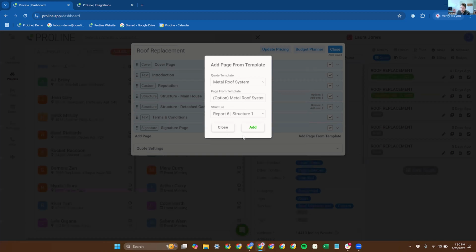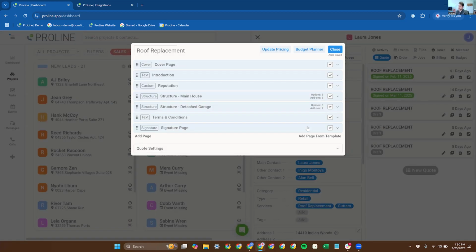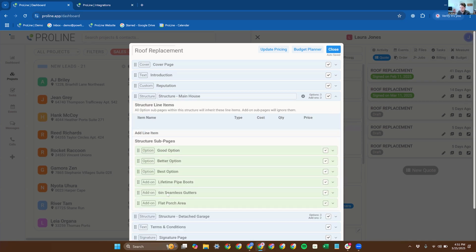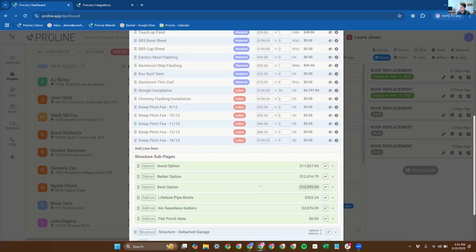So that's another way to do it, you can actually grab pages out of other templates. That's not my favorite approach. My preferred approach would be to just have it as an add-on that defaults to unchecked, and then you check it on when you need the skylight included.